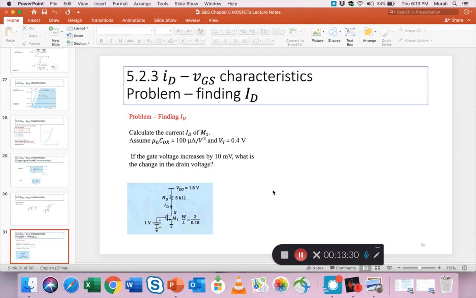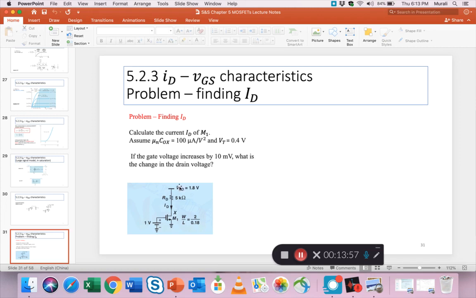Now you've seen BJTs, NPN, PNP transistors drawn this way, but this probably is the first time in this chapter for FETs we are seeing a circuit drawn in this way. I thought this would be a nice introduction, because from here on all of our circuit problems will look like this. So in this circuit, what is given?